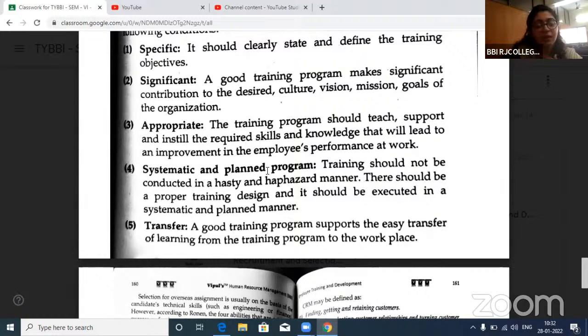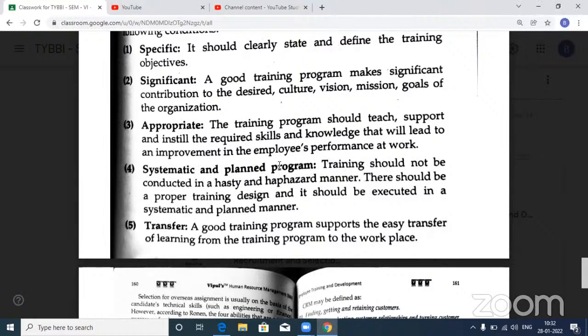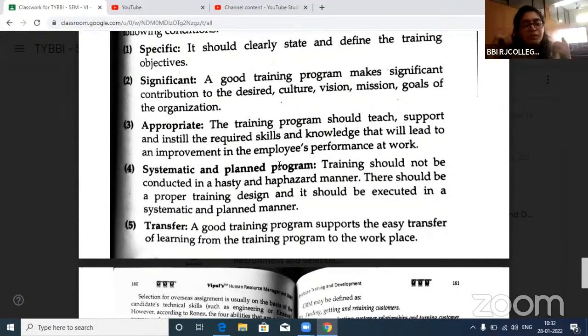Next, systematic and planned program. It should be systematic. If I tell you today there is no timetable, just come in class and some teachers will come in and teach you subjects. Will you be able to follow what all things happen in class? No, ma'am. If you are given a timetable and according to the timetable you bring books, there is a system that is followed and students are well versed with the timetable, with the lectures, with the books that are to be brought in. Okay. So there is a planning, there is a systematic program that has to be done well before starting the program.